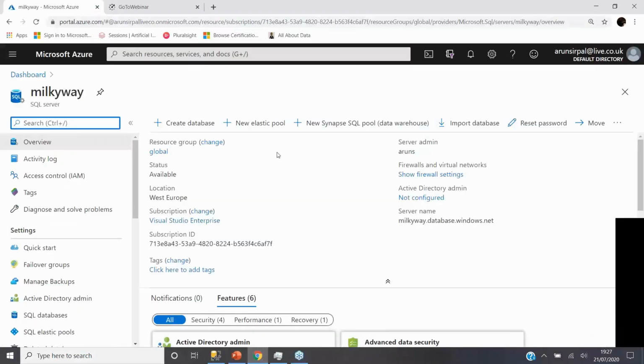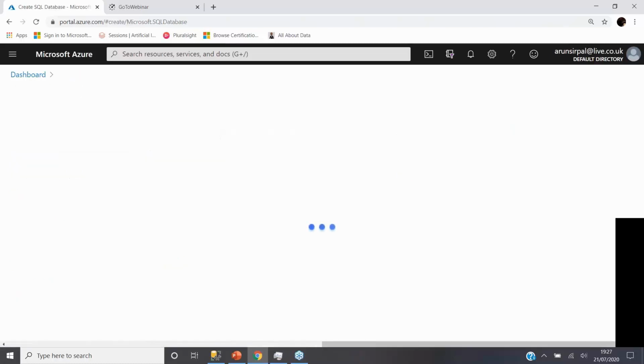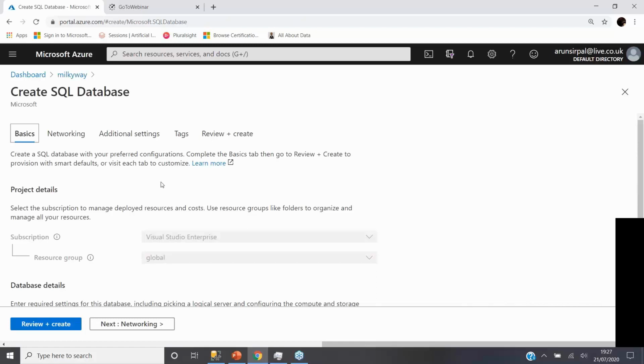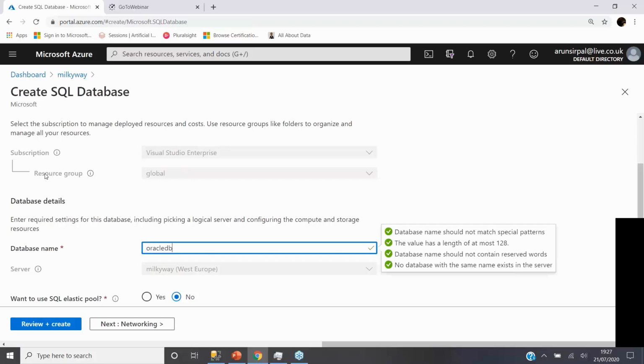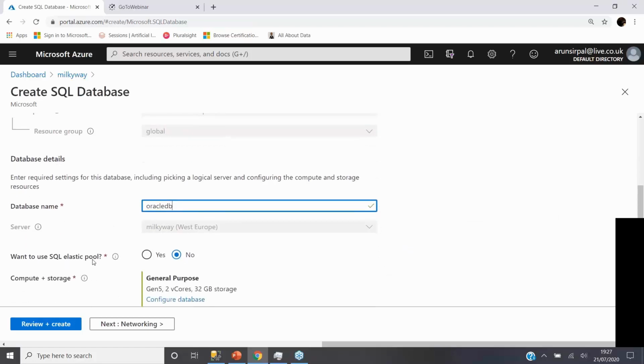Okay, so I'm just going to switch out of this and quickly show you the Azure portal. I'm going to show you how easy it is to create and connect. As you can see, I'm already at my favorite SQL server, called Milky Way. You click create, and this kicks off a create database. You state your subscription and your resource group as you normally do, and you give yourself a name. I don't want to use elastic pools.